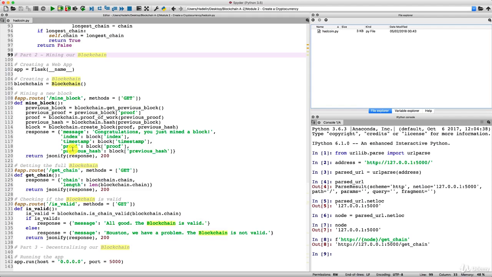And this is when we will, for the first time, make not a GET request, but a POST request, because we will create this transaction into a JSON file in the JSON format, and then we'll post this JSON file containing the transaction into the response, which will also tell us which block the transaction was added to. So that will be the last step of this part 2 development.